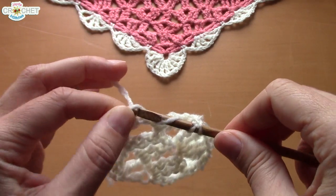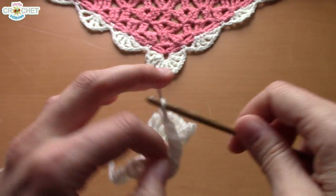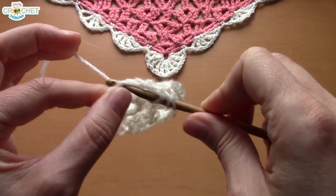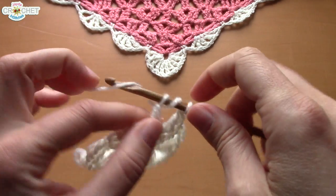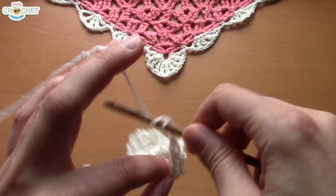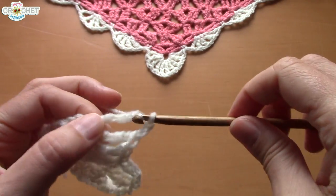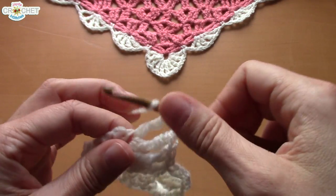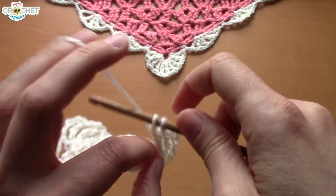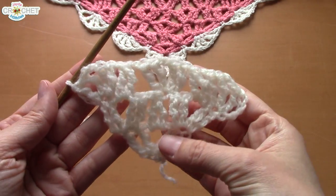So this is a treble fan motif, which is treble, treble, chain two, treble, treble. And you work that whole thing into that last chain, that edge stitch from the previous row. Treble, treble, chain two, treble, treble. And that completes your third row. And it looks something like this.